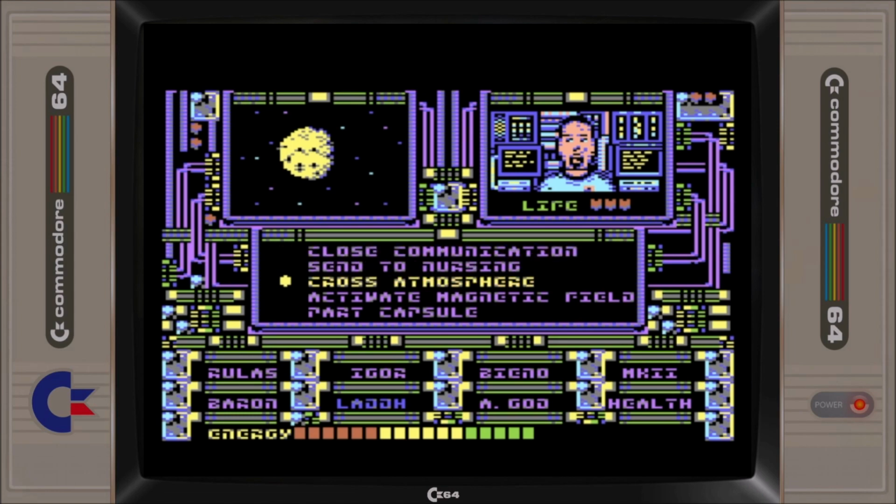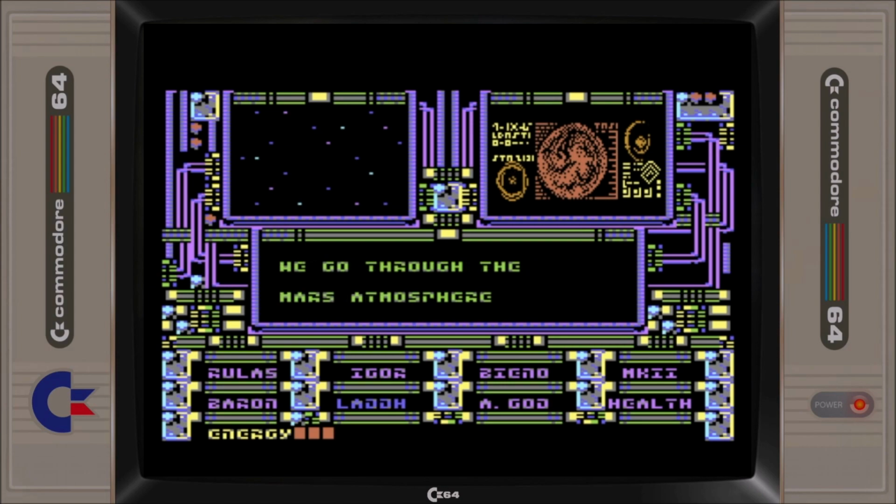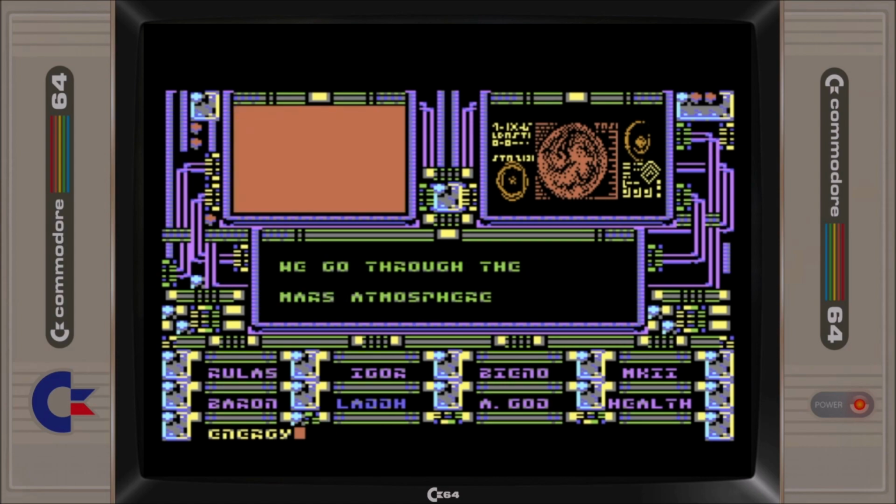But Mars is not just about issuing the right commands. Ignoring the crew's health status will result in their death. A death of a crew member does not necessarily mean that the mission fails though. The mission will fail if you run out of energy, so you want to make sure you issue the right commands in the most efficient manner possible.